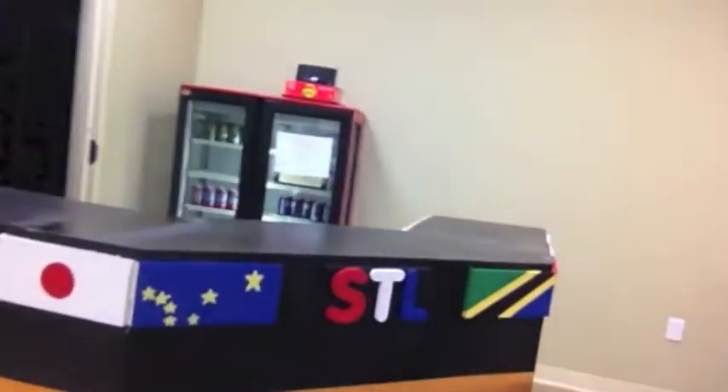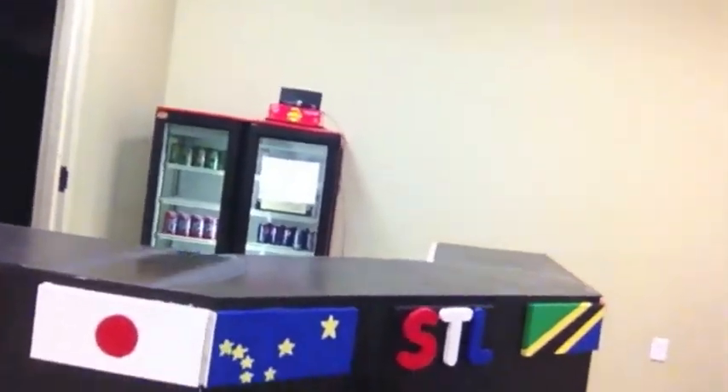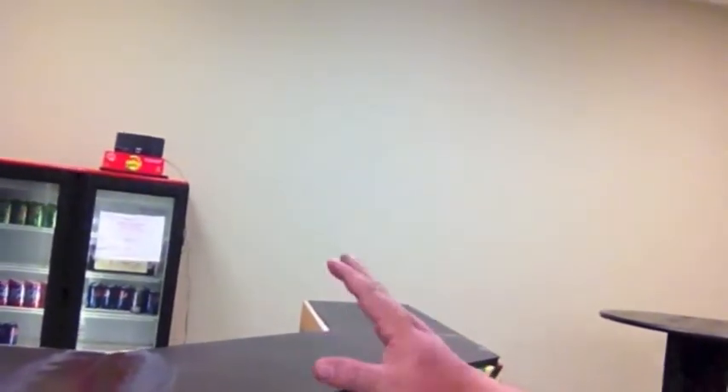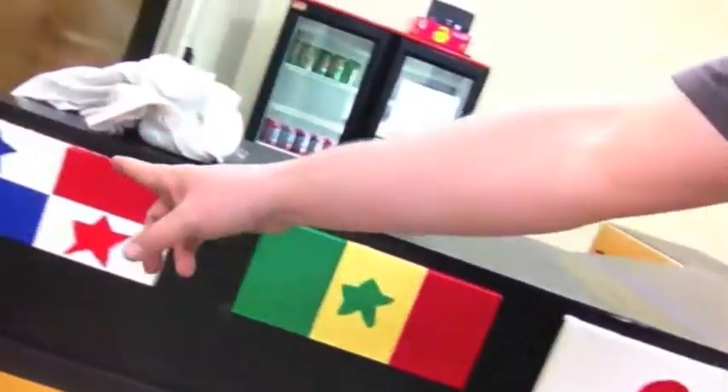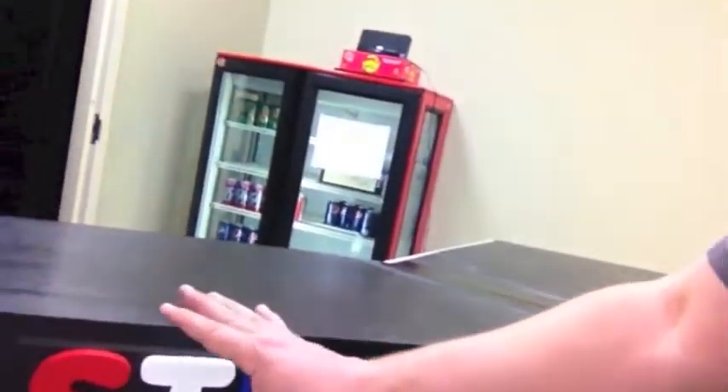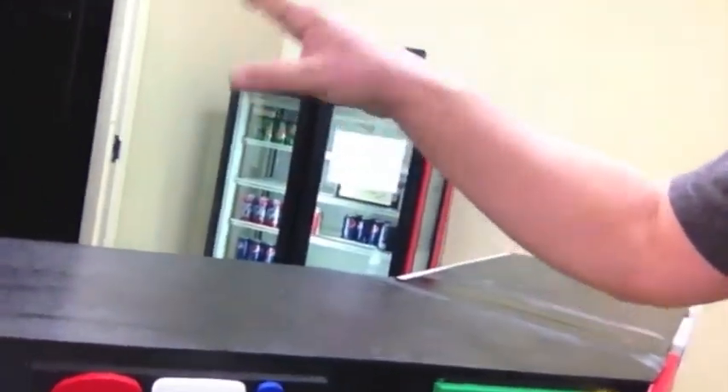This counter here, as you can see, we have done a bunch to it. As you remember it was plain, it wasn't anything, it was very stripped down. But as you can see here we went ahead and painted these blocks, these blank blocks all the way through and went all the way around here. And they're flags of the missionaries — that's Speed the Light, that's what we call this. We call this the Missio De Cafe, which is the mission of God.